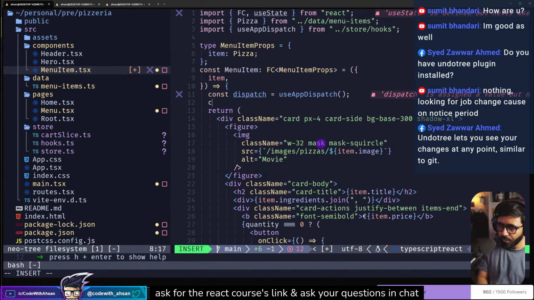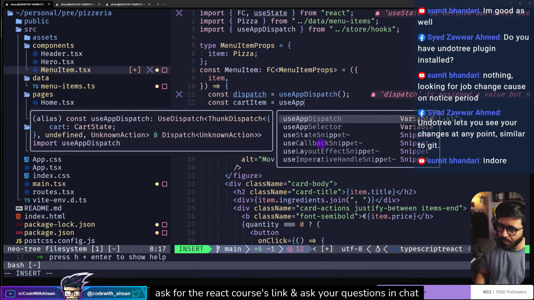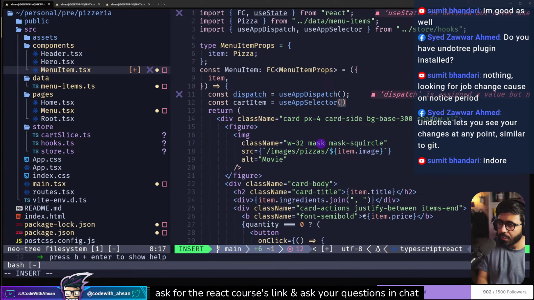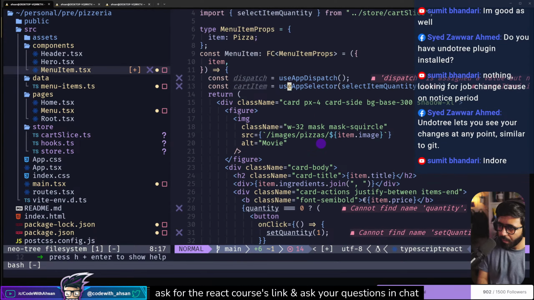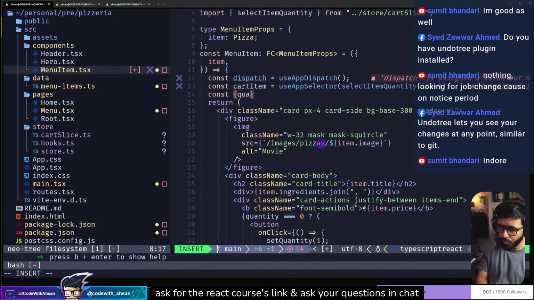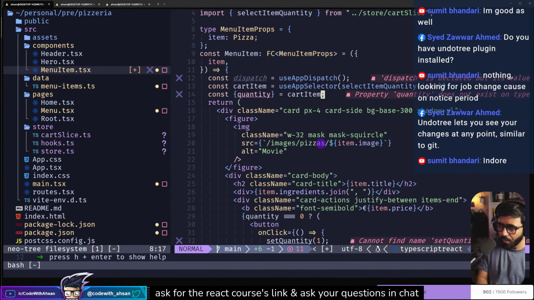So here if I try to say const cart item equals, and now I think here you can say use app selector, and here we can now say select item quantity, and here I can pass the item if I'm correct, and this should actually let me find the cart item dot quantity, and then here we can say const quantity equals cart item, right?